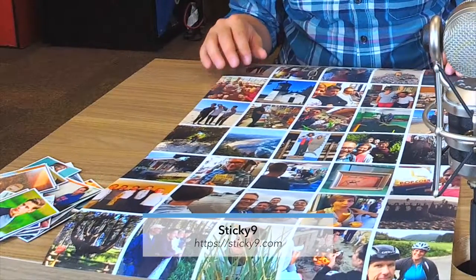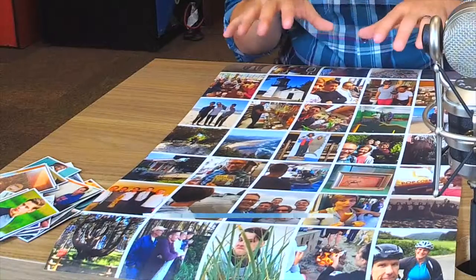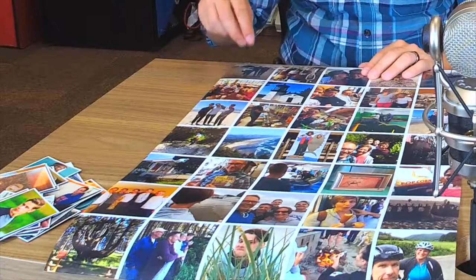One of the other things I really like is that you could print one of these with certain project spaces and then have students actually play, like, a chutes and ladders by moving their magnets — it could become a game board as well. I think this poster was about $17, delivered. This is Sticky9, one of these really cool tools. We'd love to know your ideas and how you might use Sticky9 — leave the details in the comments below.